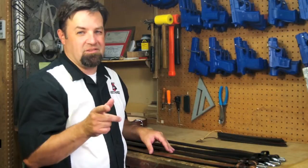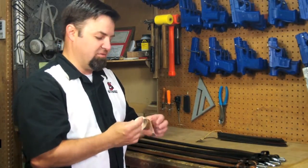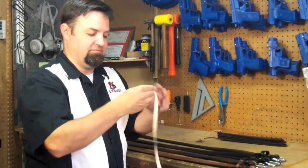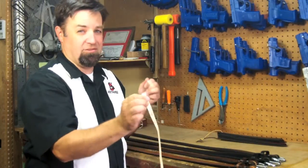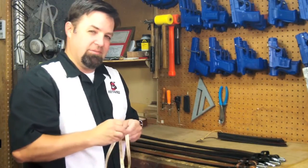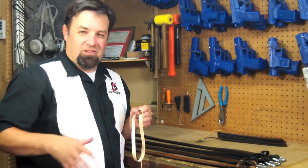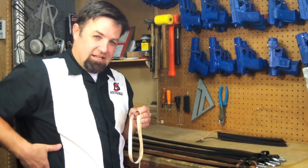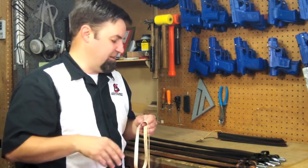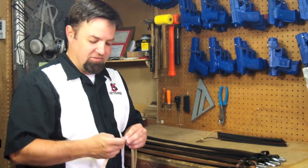Let's talk about properly sizing your belt, because that's important. The easiest way to get a good measurement is if you have a soft tailor's tape — you might have to go into your wife's sewing room, but it's okay. Tuck your gun inside your waistband; you don't need to have a belt on — in fact it's better if you don't — and you don't even need to use a holster, just kind of tuck it into your waistband. Make sure it's unloaded and safe. Then wrap the tape around your waist and get a measurement.